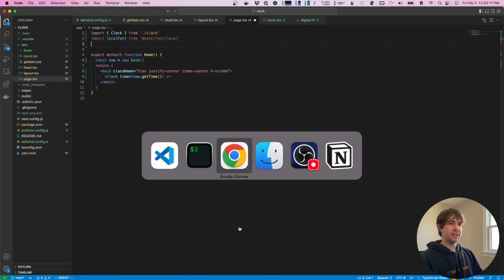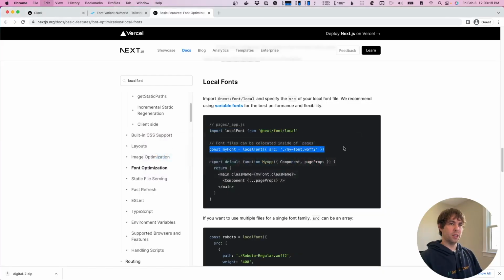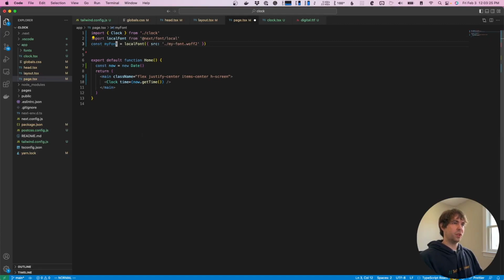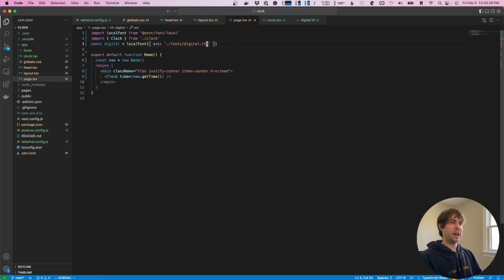We're going to load it here. Let's call it digital, local font source. This is a relative path. So it's in fonts and we named it digital and it was a TTF file.